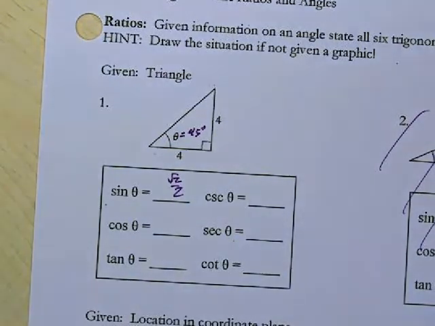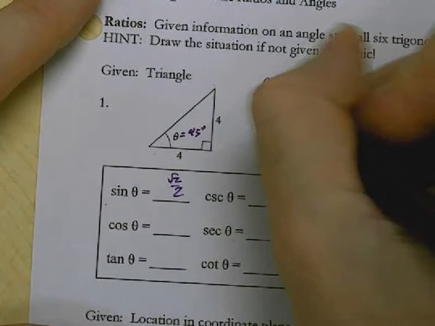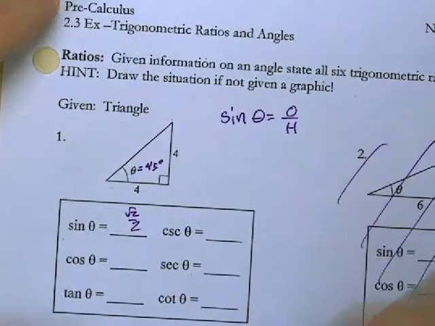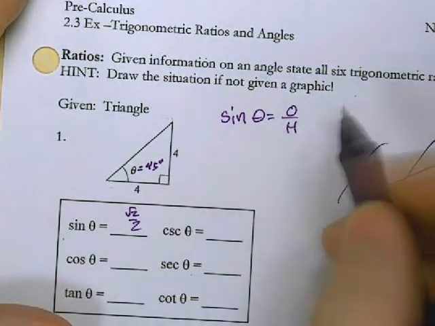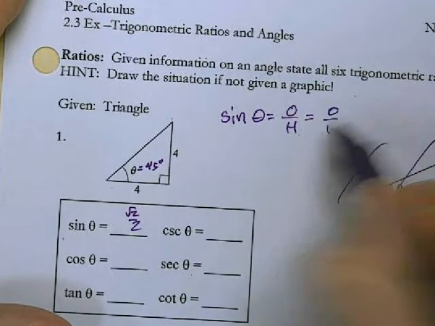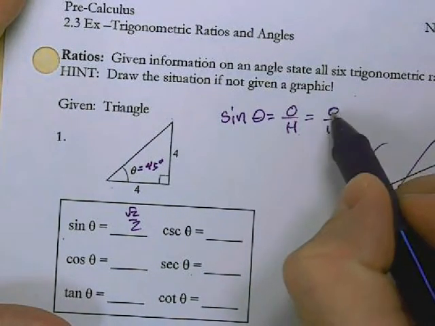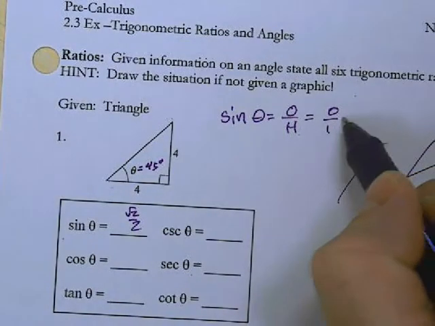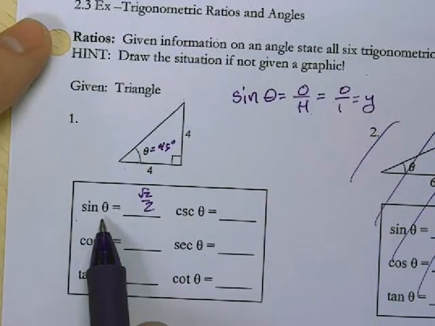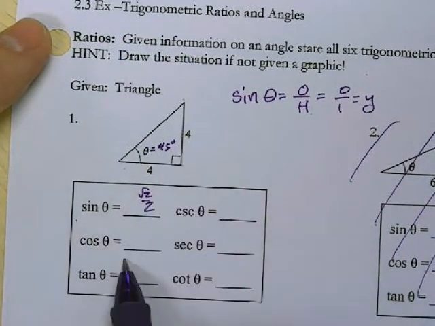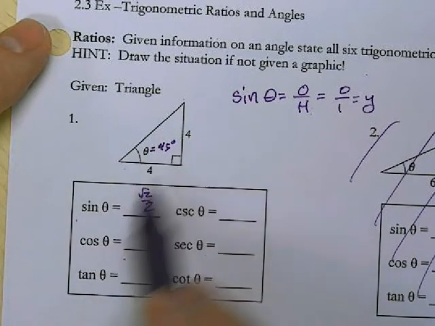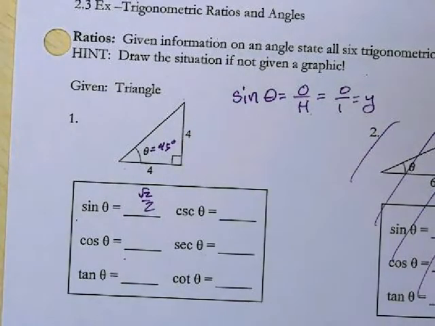That is only on the unit circle, because remember, everywhere the sine is equal to opposite over hypotenuse. But on the unit circle, what's unique about it is what's your hypotenuse everywhere? 1. That's why on the unit circle, the sine is just the opposite, and what's always the opposite is just the y value. So don't go to these problems and go, oh, the sine is 4, and the cosine is 4. It's not the x and the y value here. We've got to get those two worlds separate.